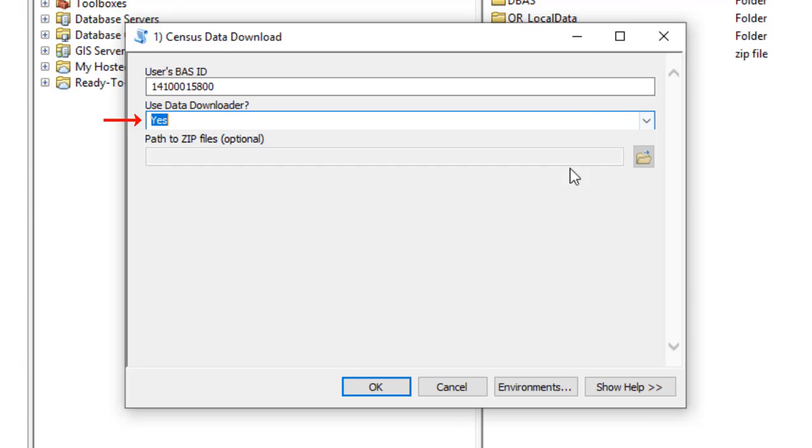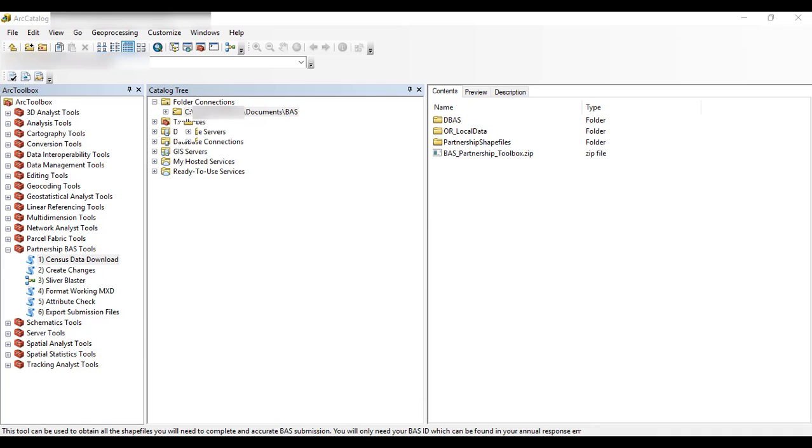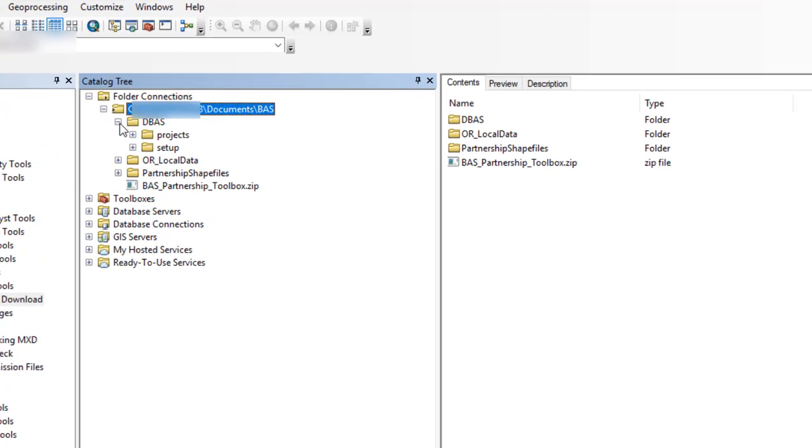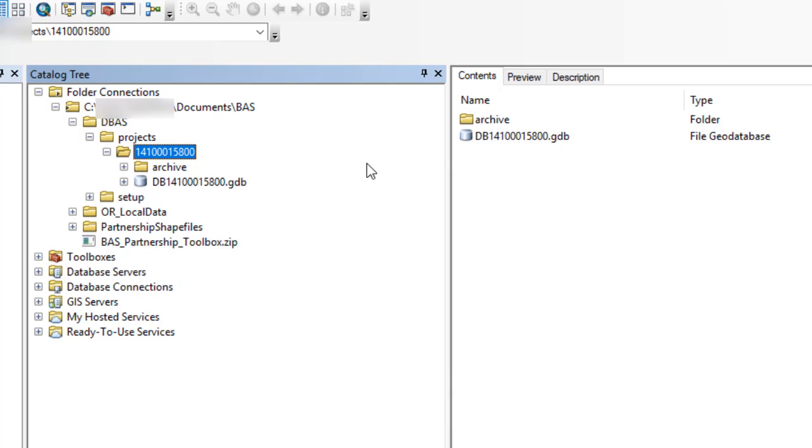Selecting Yes allows users to download the data directly from the Census website. Depending on the size of the entity, the data download may take a few minutes. When this tool is finished running, there should be a folder for the BAS ID in the Projects subfolder located within the DBAS folder. The Projects folder will include a geodatabase containing reference data and an archive folder.